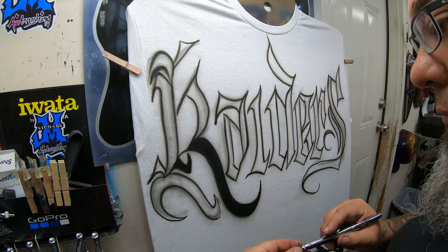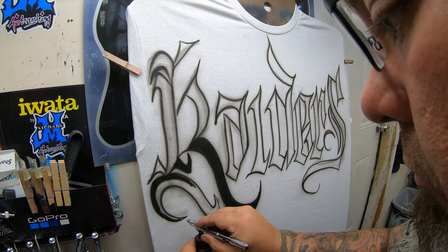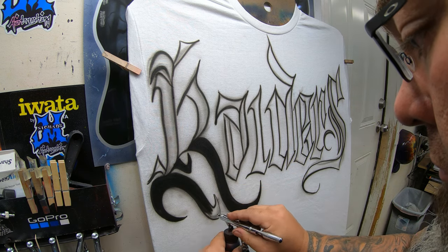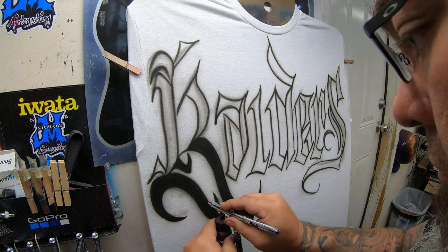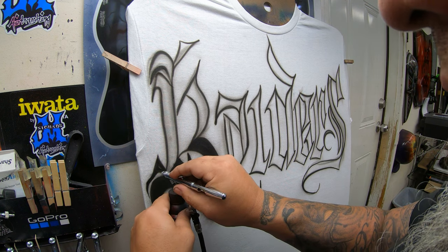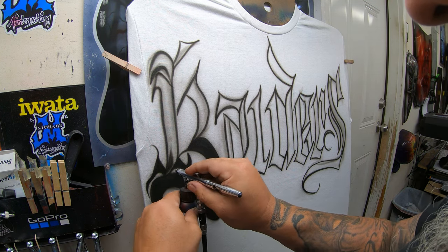Another thing I want to mention, guys: if you know you're going to do fill-ins on lettering like this, you're basically just straightening everything up when you're filling in. I knew half of this wasn't going to be filled in, so my bottom half was going to fill in, and that's when I could go in and straighten up everything that needs to be straightened up on the bottom end of it. So just remember that, guys.